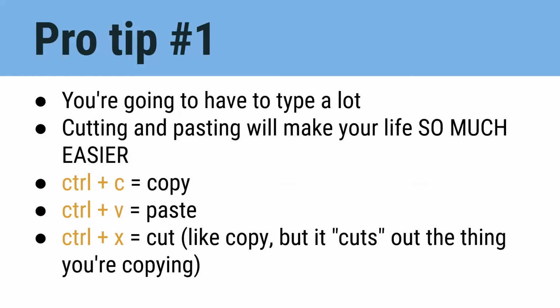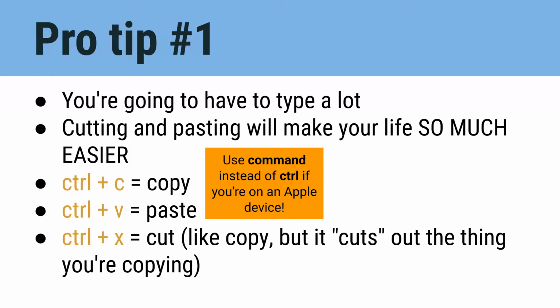There's another pro tip I want to share with you. Learning to code means you have to type a lot. But if you learn some keyboard shortcuts and copy and paste the code, it can really save your bacon. So just in case you don't already know them, you can hold down the Control and C buttons to copy a piece of selected text. Once you've done that, you can use Control and V to paste that text where you want it to go. You can also use Control and X to cut, which copies the highlighted text and cuts it out from where it is.